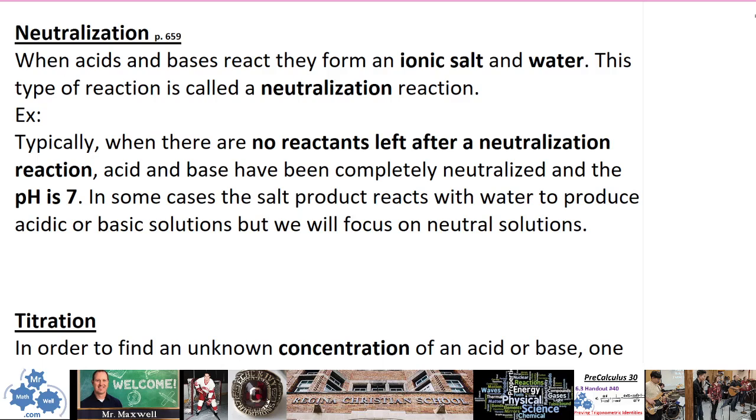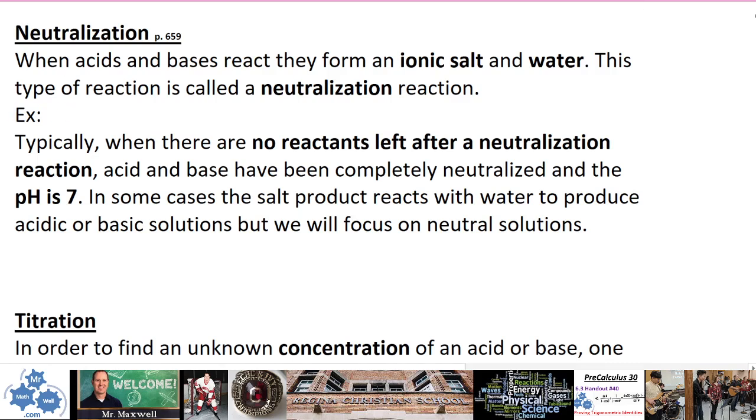So when you have an equal number of moles of strong acid and an equal number of moles of a strong base, then those should neutralize each other. So think about it. If the pH of one is 13 and the pH of the other one is 14, and you mix those together, that should be a pH of 7, right? They kind of counteract each other. So neutralization is something very important when we talk about acids and bases. When acids and bases react, you should know this from our previous course, they form an ionic salt and water. So acid plus base forms a salt and a water.